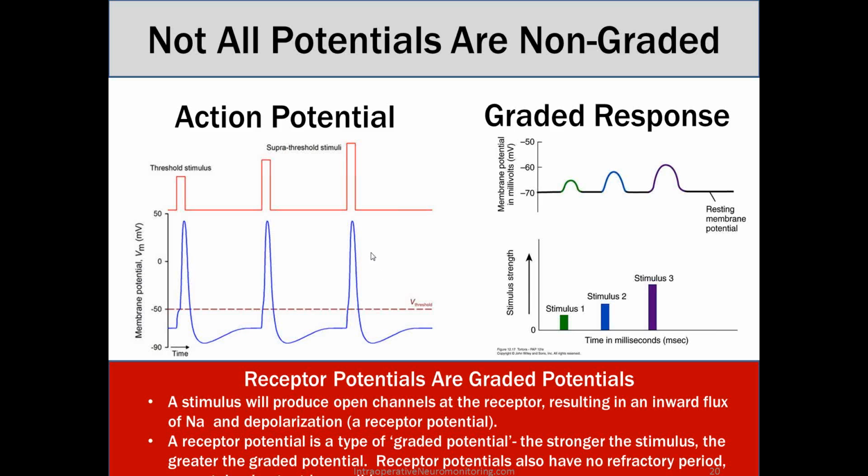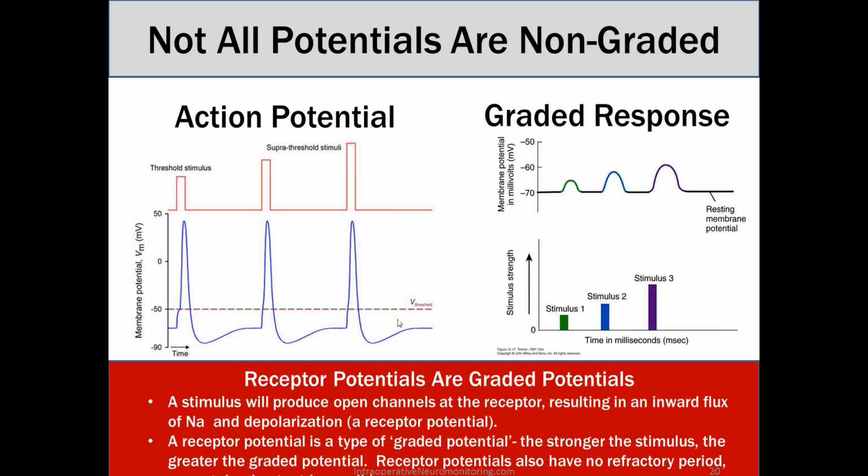The action potential itself, if we're looking here, we have a stimulus that reaches a threshold, and we have this all or none potential. We increase our stimulus, all or none potential, but that does not change. If we increase it even more, still the same. So these are potentials that are not grading at all, just having an all or none response. Here we look at the receptors. We have a small stimulus, we have a small graded response, then larger, larger, larger.